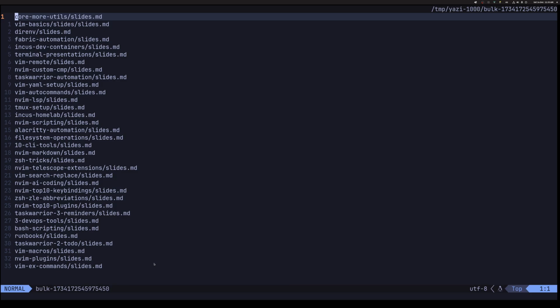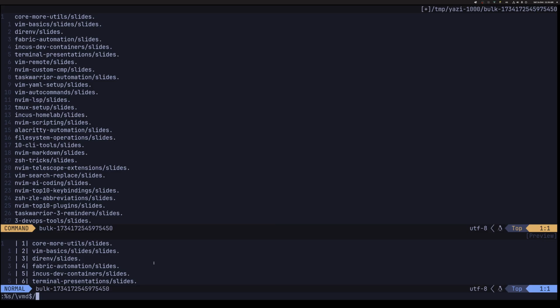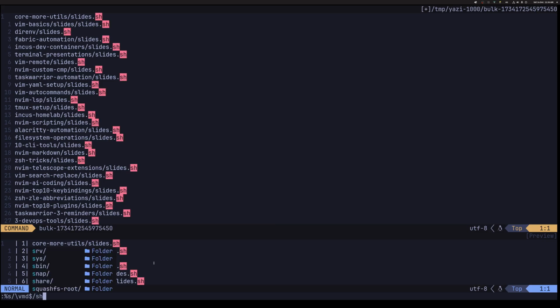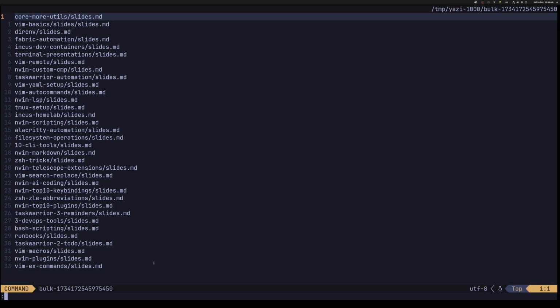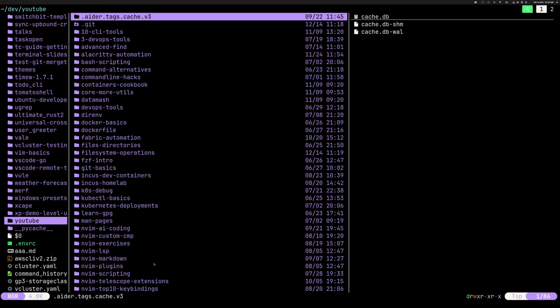Yazi dropped me into a Vim buffer, and this is a very nice renaming capability. You can treat the directory structure and file names in this case as a Vim buffer. So I can, for example, say I want to rename all the MD to SH, which wouldn't really make sense. But I can do this, and if I hit enter and exit this buffer by saving it, all those files will be renamed. So it's very powerful, and this is an integration that you get in Yazi out of the box. When we hit escape, we go back to our regular view.